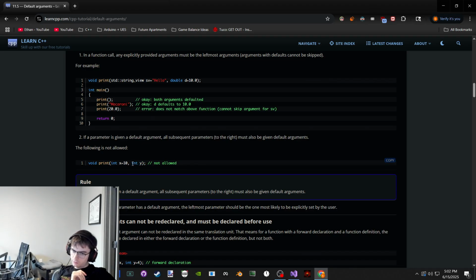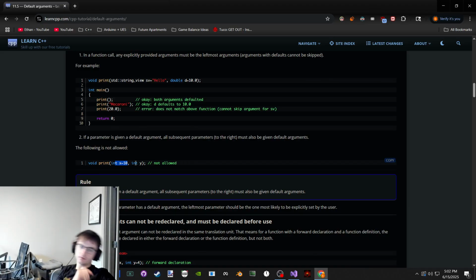Because if I call it with just y, I'm skipping this guy. If a parameter has a default argument, all subsequent parameters must have default arguments. That way, the explicit ones must be on the left side.